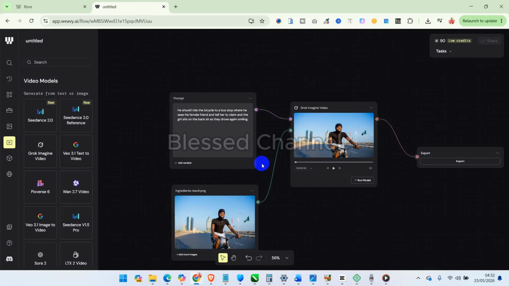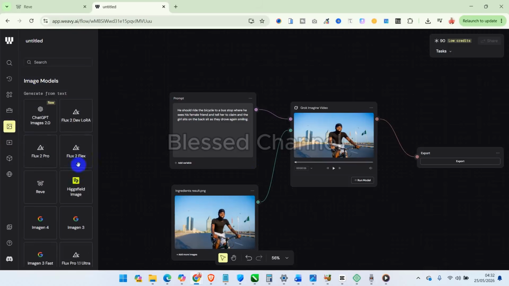And you can also try other models. You can see from here we also have the option to generate images directly from here, in case you want to generate your image directly from here. But remember, for this particular one, I used a different AI tool to generate my image. If you really want to know how I generated this particular image, I'll be adding the link to the video in the description box. Or if I just check this video showing up here and click on it, you'll see how I was able to create this particular image.